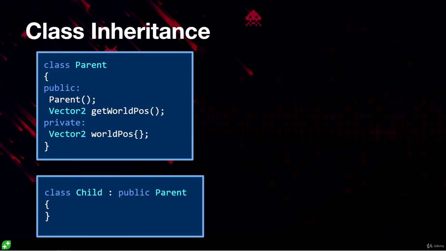Now, because the child class inherits from parent and thus has a worldPos vector and a getWorldPos function, we need to understand how accessing these members and methods works. Notice that I have a public keyword here just after the colon before the parent class name. We can place access modifiers just before the base class name when inheriting from classes, and public is the most common access modifier that you'll see here. When a class inherits publicly from a parent like this, then public member variables will remain public in the child class. If we didn't put the public keyword here, then by default, those members and methods will become private in the child class and thus inaccessible from the child.